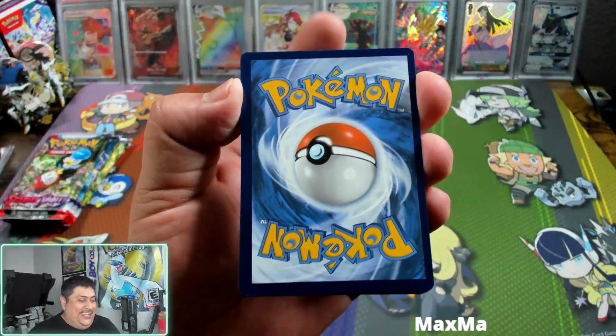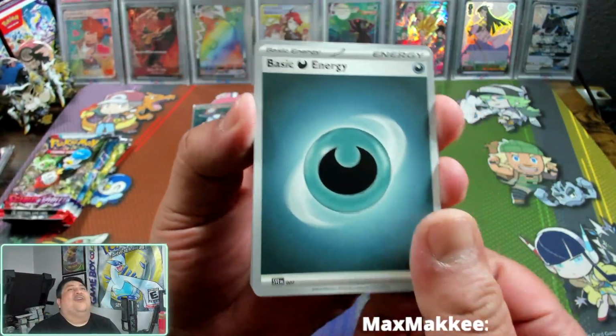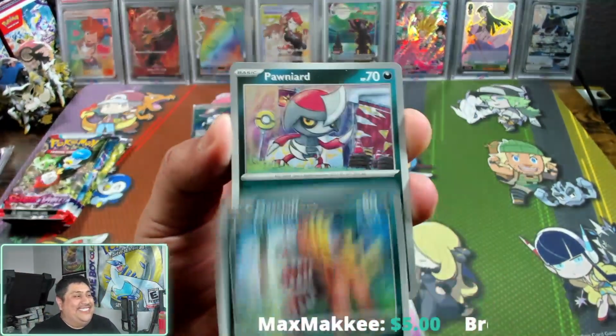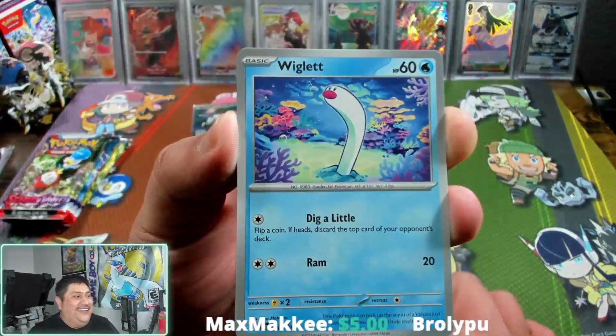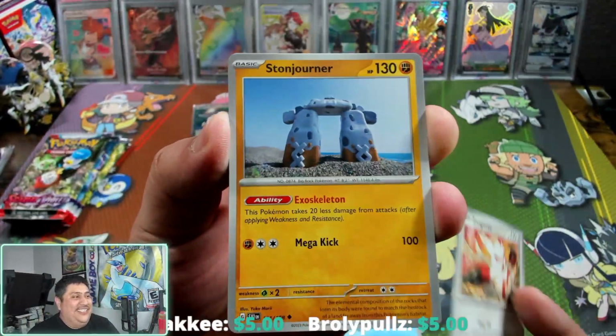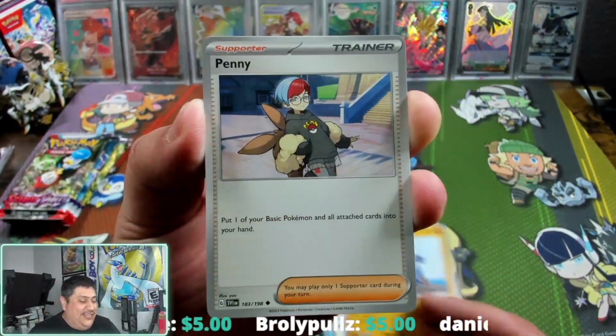Dark and Fist Bump. Oh, Matt with the call. Mastiff. Poniard. Wiggle wiggle with it. Zangoose. Stonejourner.